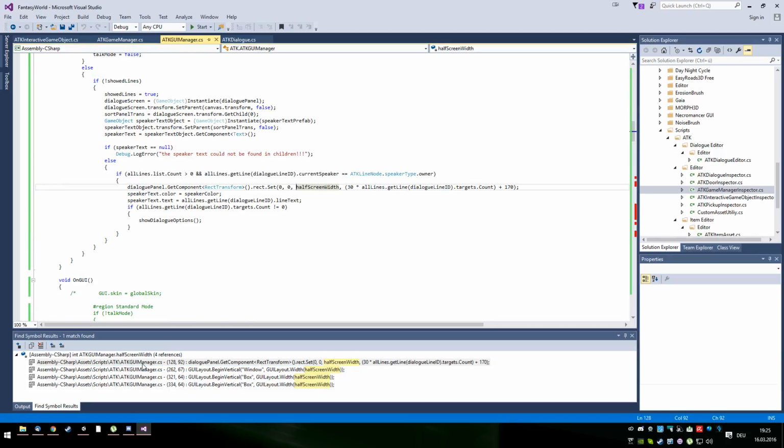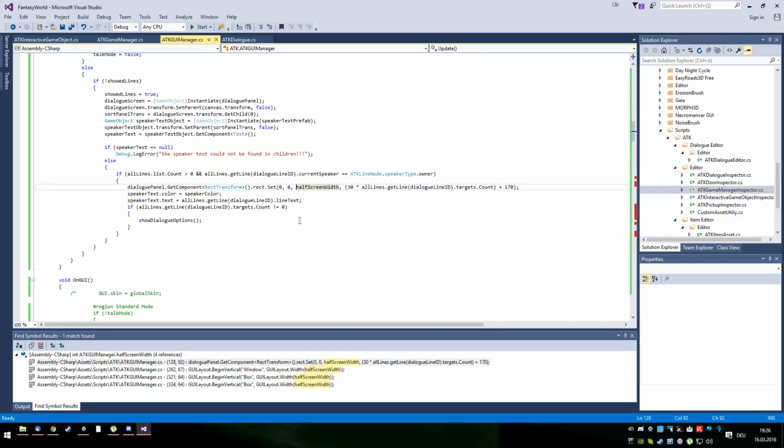We are using them, but oh yeah, I'm resizing the half screen widths. But that's the only one.